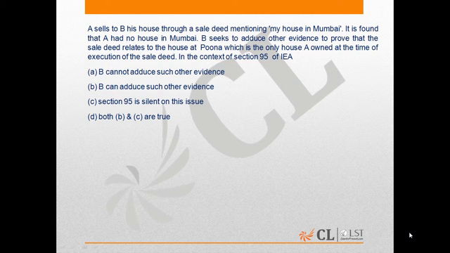Question number 102. Section 95 of the Indian Evidence Act says that when the language is plain but unmeaning with respect to the existing facts, other evidence can be adduced apart from the deed itself. Now in this case, when A says that my house is in Mumbai, but there is no house of A in Mumbai, the house is there, A owns a house but that is in Pune. The other party can adduce the evidence that the house is owned by A in Pune and not in Mumbai, and thus that sale deed relates to the house in Pune and not in Mumbai.